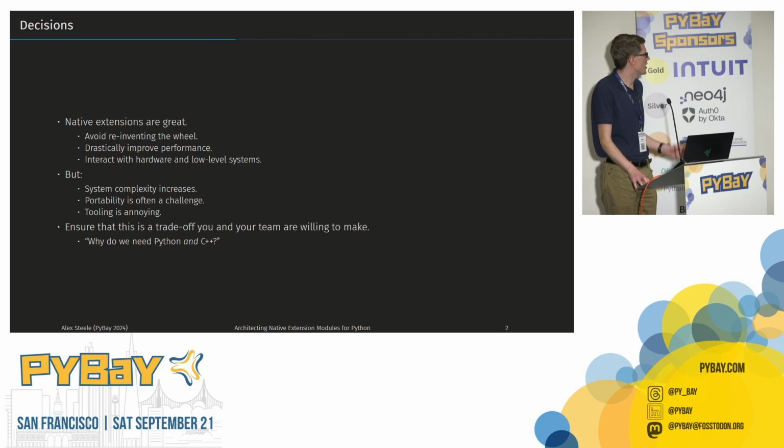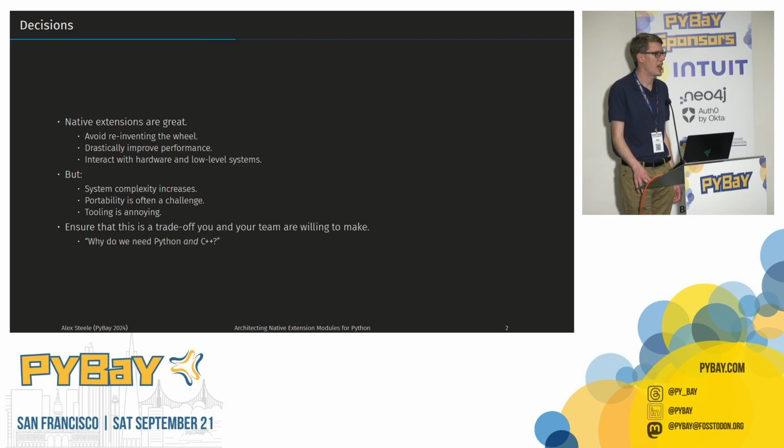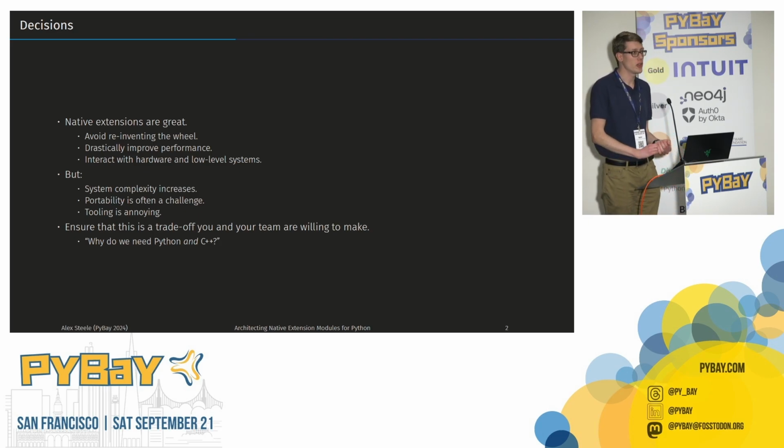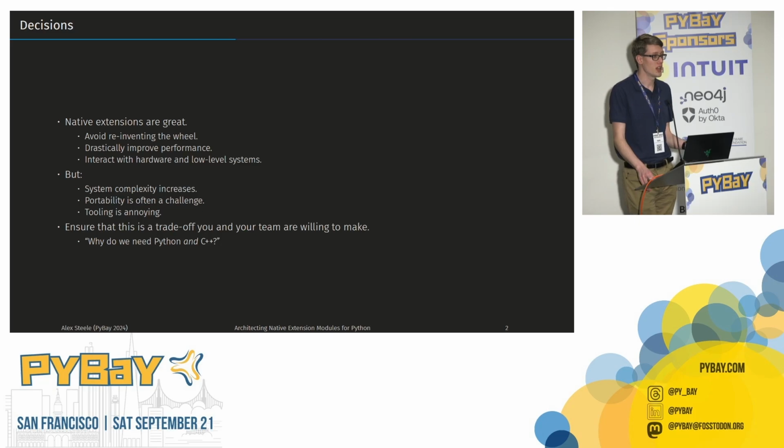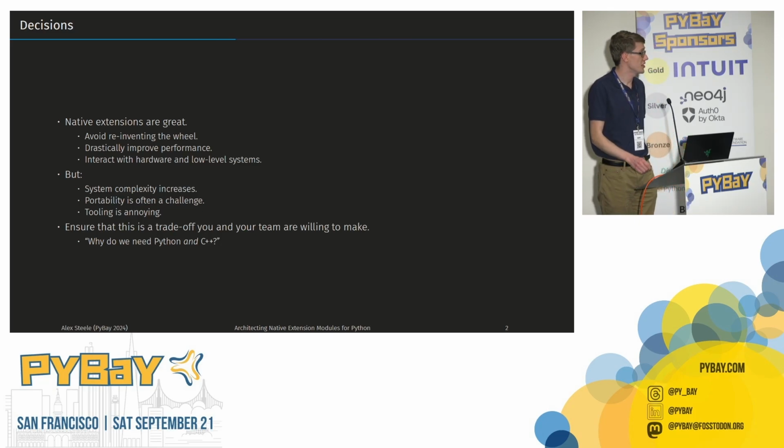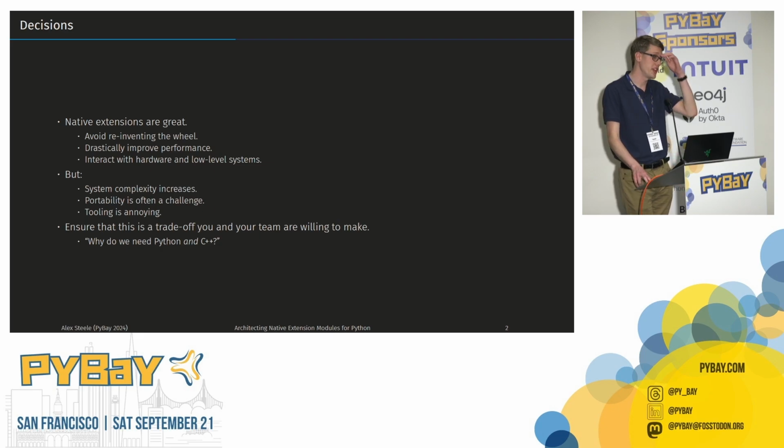And lastly, tooling is just annoying whenever you have a native extension. That's not just that now you need to have a C auto formatter and a C linter as well, but if you have an IDE and you control click or command click on some function call, that's either not going to take you anywhere or it's going to take you to a Python interface file which just has stubs. It can be a lot more difficult to work in these sorts of mixed code bases.